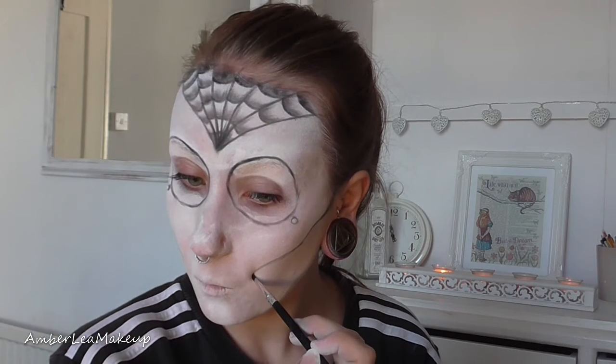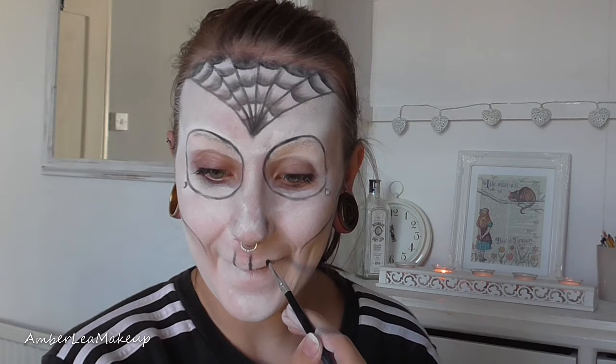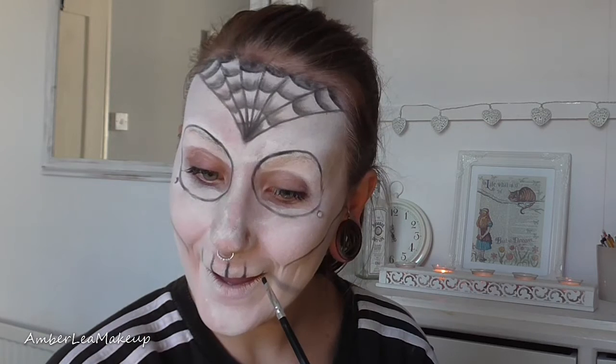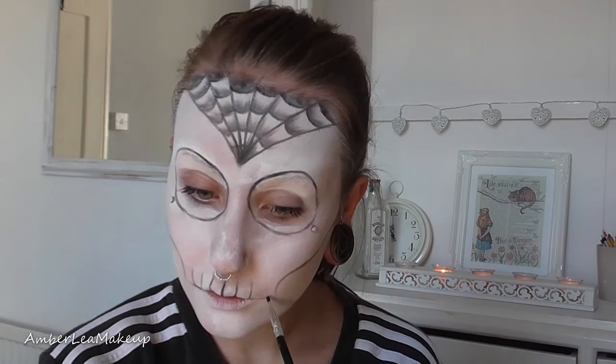Here I'm just bringing the line down to the corners of my mouth, and we will connect them up to my mouth later. And now I'm just doing my teeth. Remember, these are guidelines, so if you mess up or you don't like them, don't worry about it too much. Either get rid of it or just wait until later on. There was a couple of my teeth that I didn't like. I didn't like the outer corner ones, they were too wide. Here you can see I'm just drawing little lines to the corners so that I know where to go to, things like that.